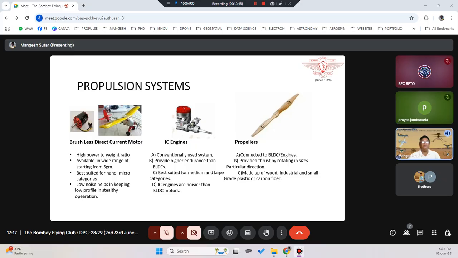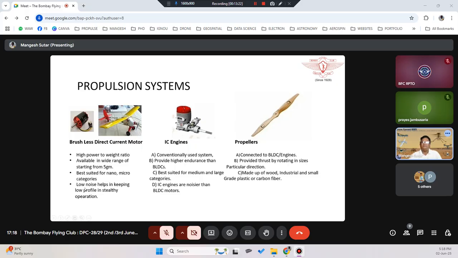So carbon fiber is most suited, but it is expensive. Industrial grade plastic is also used, hardened plastic too, and currently I think even graphene is being used. But as we use high standard materials, it becomes very expensive, so in smaller drones we cannot use them. Normally in smaller drones, with a capacity of maybe 5 kg, 10 kg of fixed wing, you will use either carbon or industrial grade plastic.